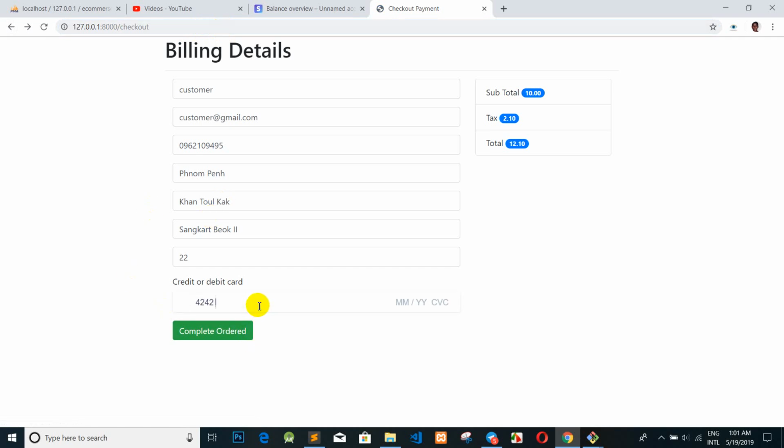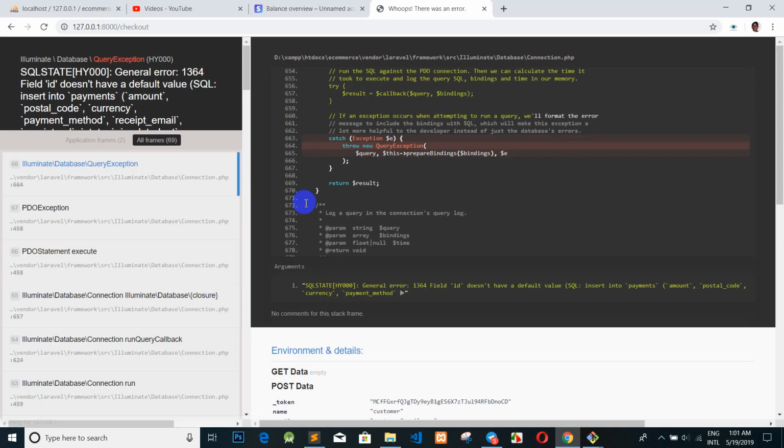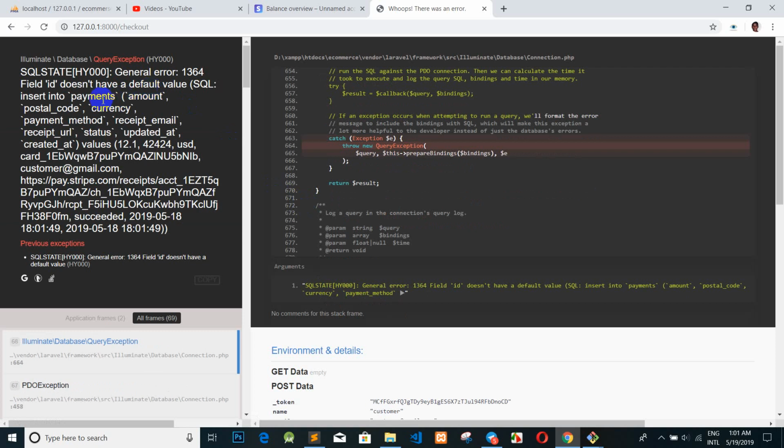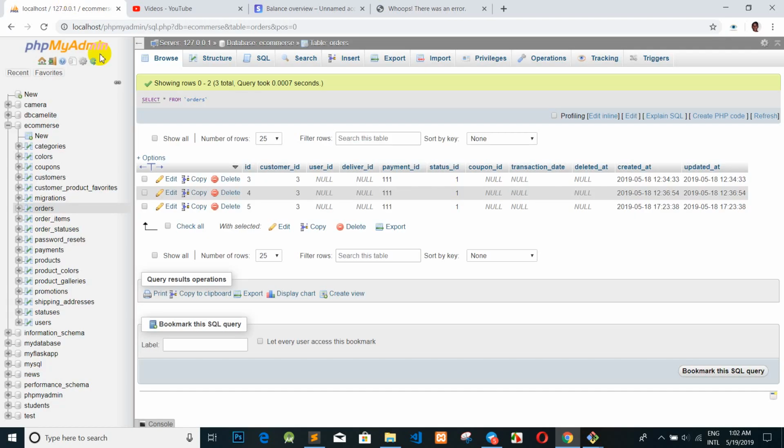Sample. Okay, I order. Error: generate doesn't have a default value. Insert into payment amounts. Okay, doesn't have a default ID, doesn't have amount. So we change it.